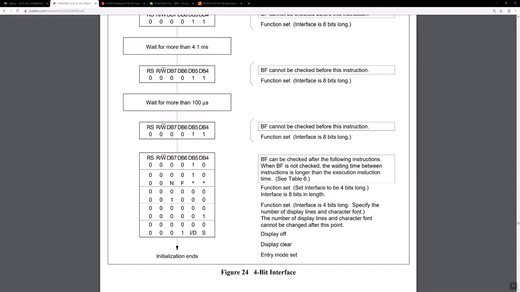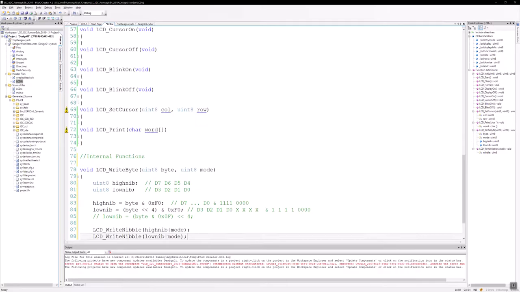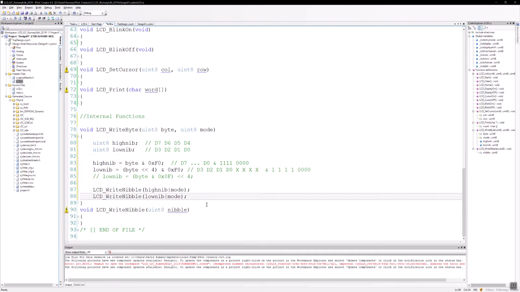The display clear is this command right here. And so when you're saying write a nibble, you're doing 0, 0, 0, 0. That's the high nib. And then the low nib is 0, 0, 0, 1. And that does a display clear. So that's why when we're writing a byte of data, we're going to write 2 nibbles. All right, so I've got my code here now for writing the byte.